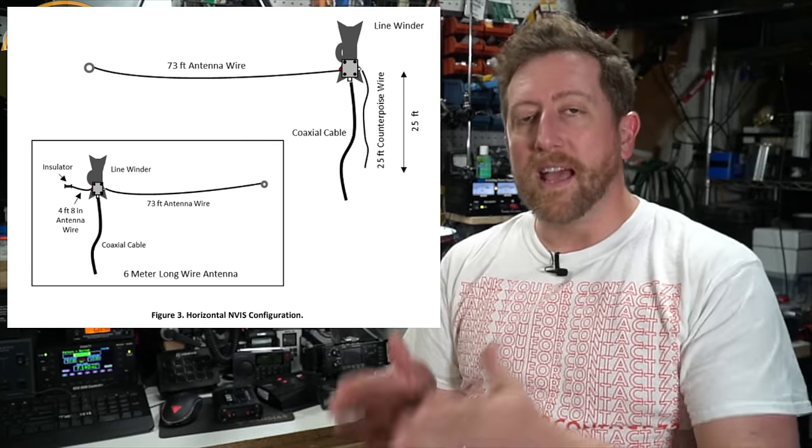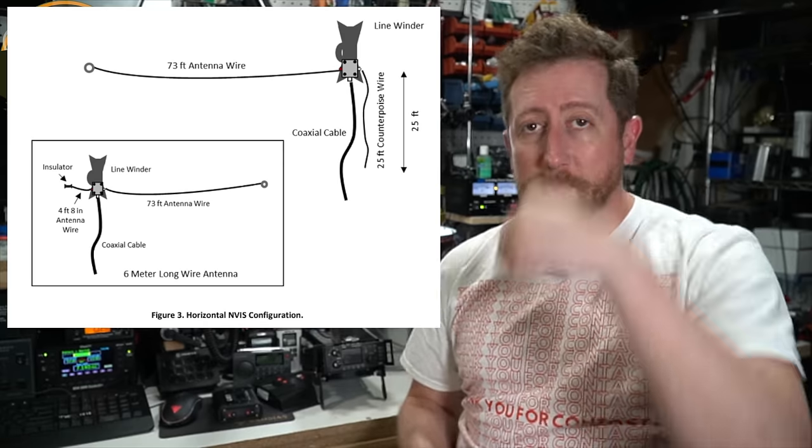Also, I don't think that you're going to need much power if there is an EMP problem. Why? Well, I assume that I'm going to be running NVIS most of the time. That's going to be up and back down to communicate locally. And if that's the case, and we just go through an EMP where actual damage is done and grids are going to be brought down, then the noise floor is going to be minimal. I'll be able to hear everything.